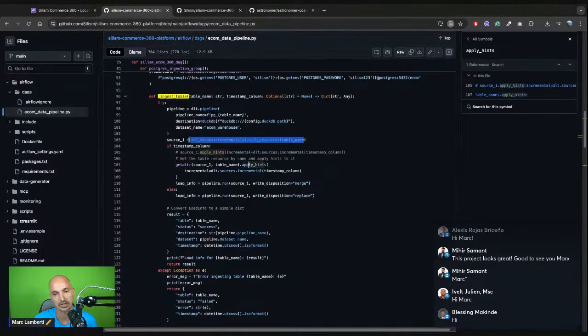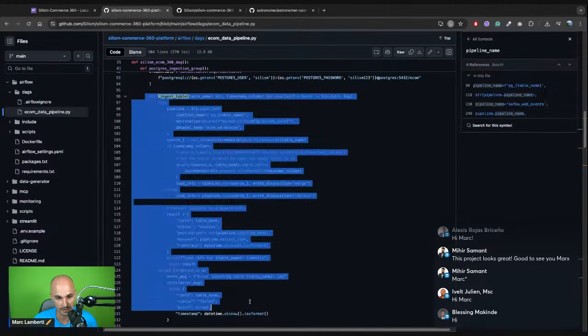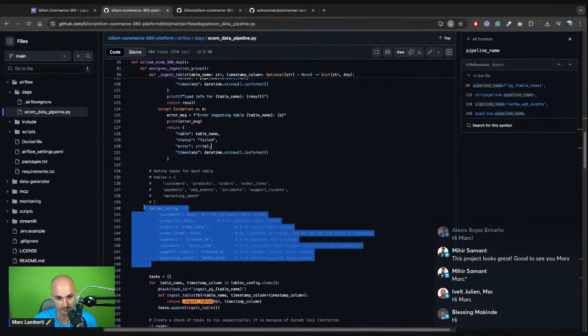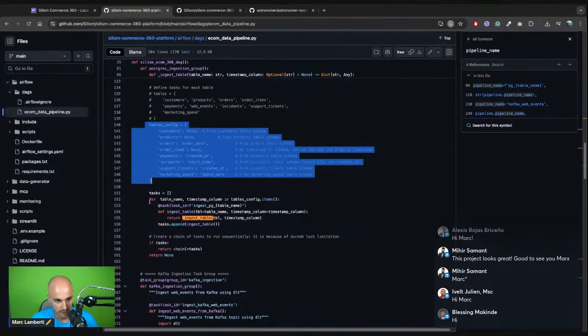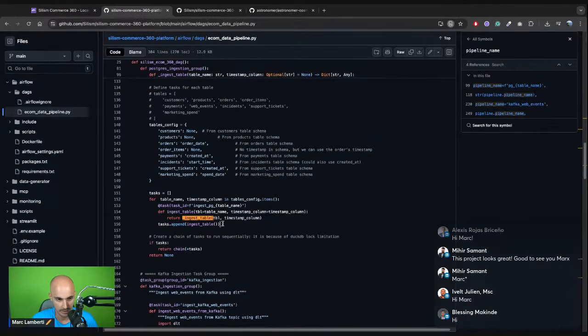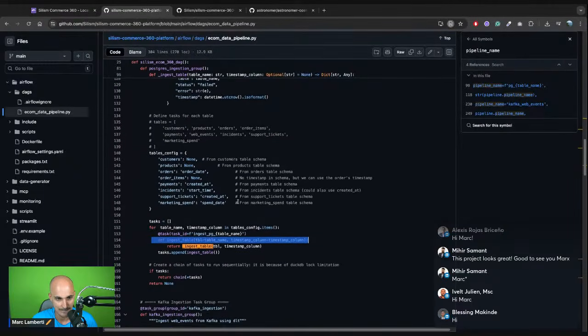Here we get the data from a Postgres database, and then we put the data in a DuckDB. So we want to run this task for every table that we have right here. And so what we do here is that we loop over this list of tables in order to generate the ingest table task for every table.